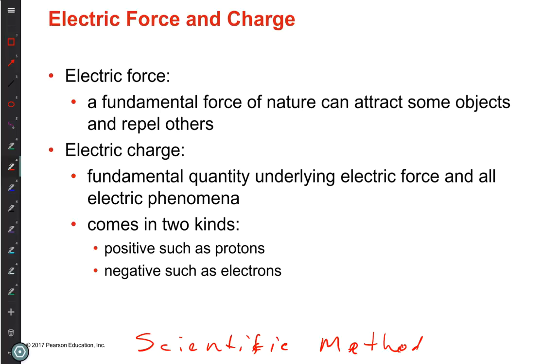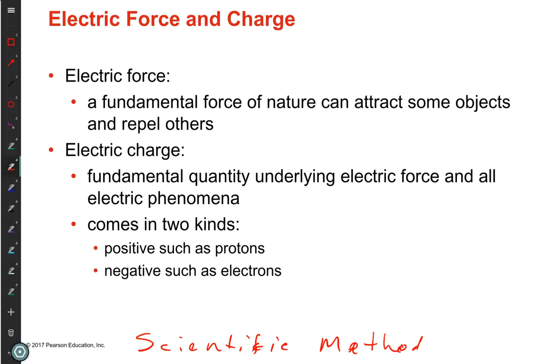So the force that keeps me from falling through the floor, what do we call that force? The normal force. The normal force is the result of electromagnetic forces holding molecules and atoms together. And because of that electromagnetic force that won't let them move apart, when I push down, it holds them together and makes the upward force to keep me from falling through. So normal force is really an outcome of this electric force.